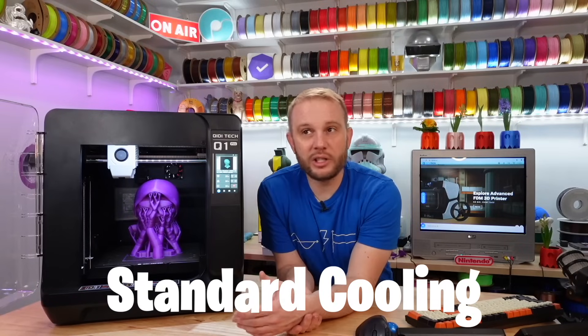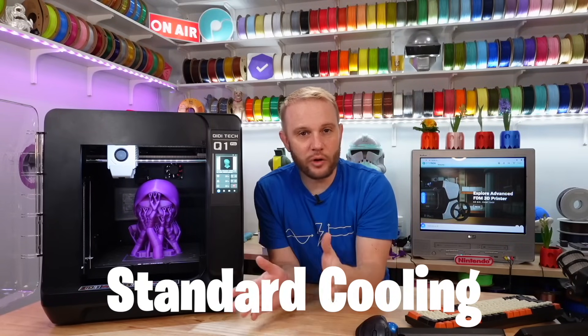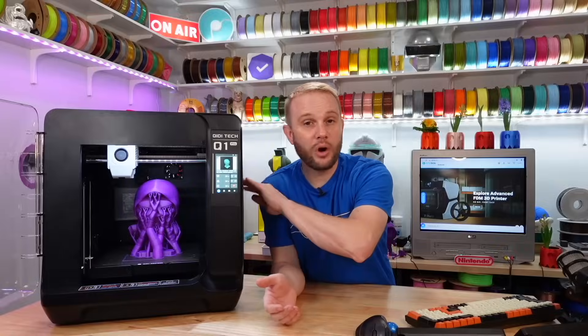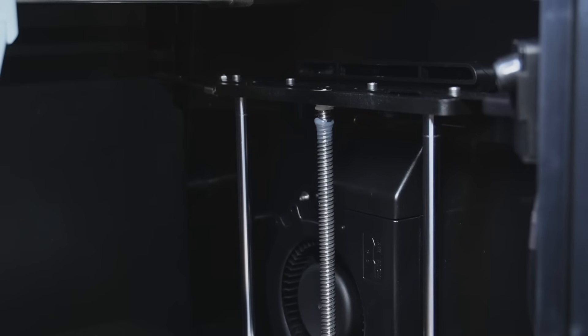Cooling on this machine is pretty simple. It has a single parts cooling fan that's diverted partially to the front and to the left and right sides. It also has a curtain blower on the right side, which is adequate. In fact, I found that when I turned it up to 100%, it was a hurricane inside that machine — kind of loud, but it flat moves some air, which was quite impressive.